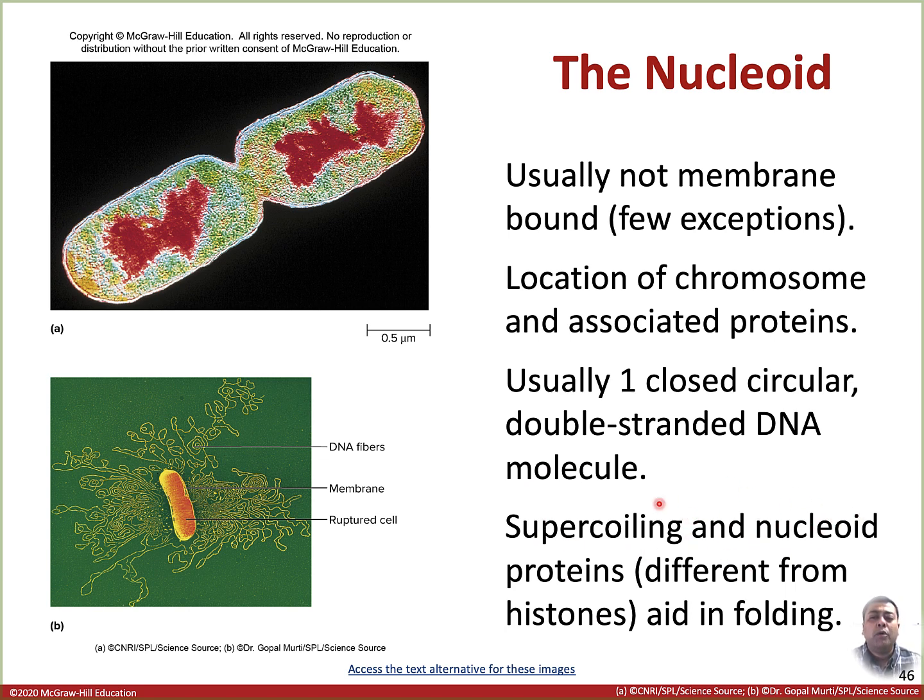But one of the important differences is that in eukaryotes, the supercoiling of these DNA molecules is done by the histones, which form the nucleosomes, and the chromosomes are formed from these nucleosomes. But in bacteria, you do not have these histone proteins. The proteins are entirely different. So it's a very, very big difference between the eukaryote and the prokaryote, or the bacteria, where there is no histone in bacteria.